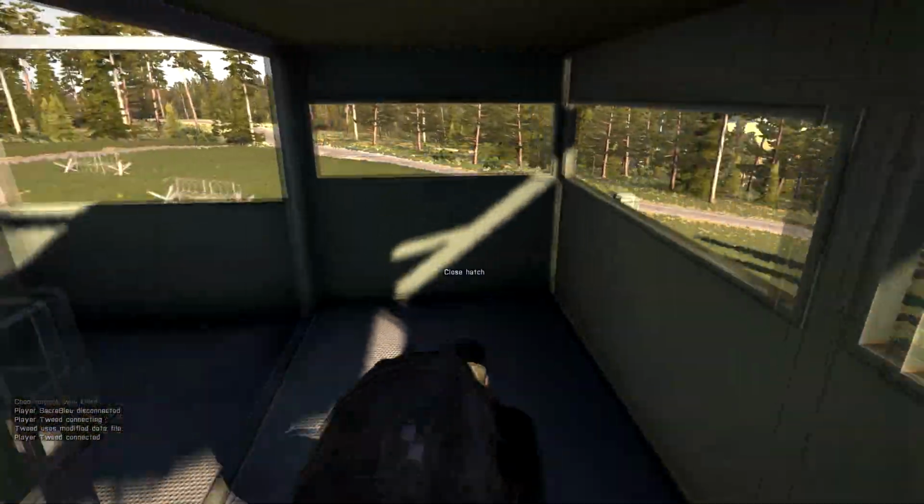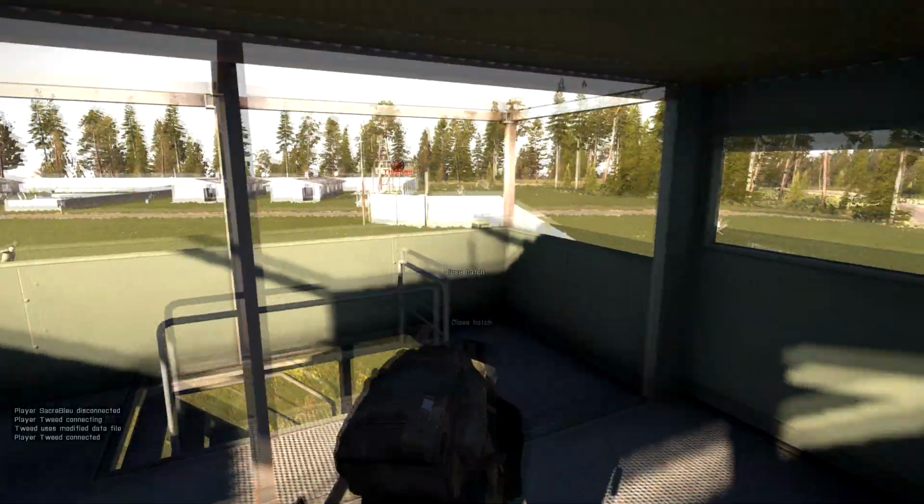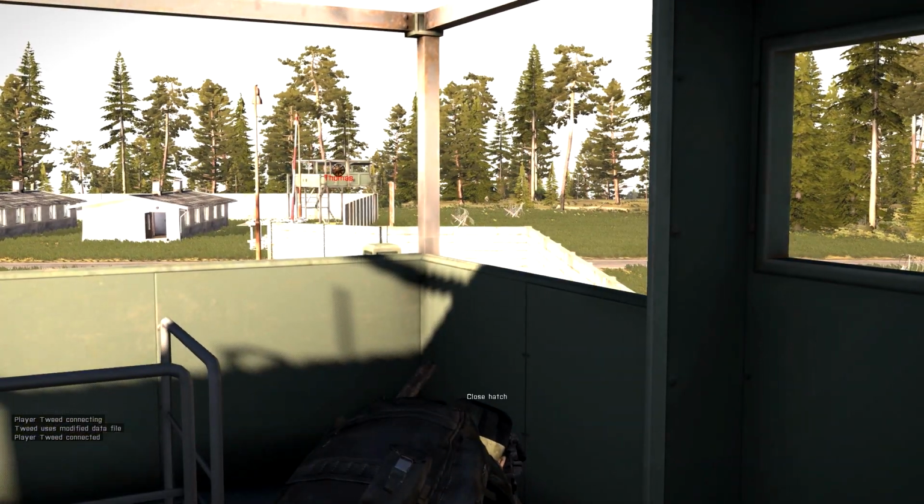Yeah, he might be scouting for a little bit. Watch that zombie where he goes. He should walk towards him. If I see somebody going in the entrance, I won't be able to see him, Jason, so cover the entrance.